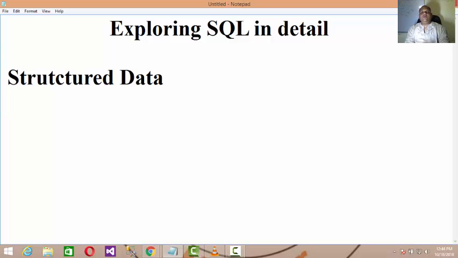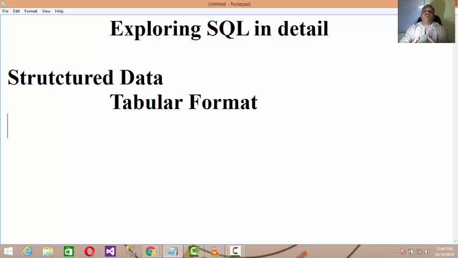Structured data means data which is available in the tabular format. And for the management of this structured data, we need to deal with SQL. As we already know, SQL is abbreviated for Structured Query Language.